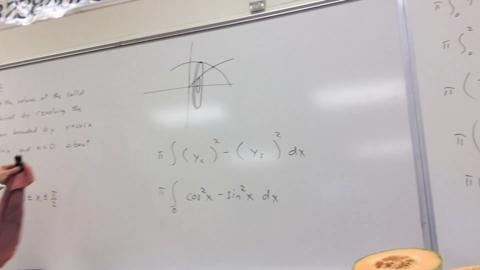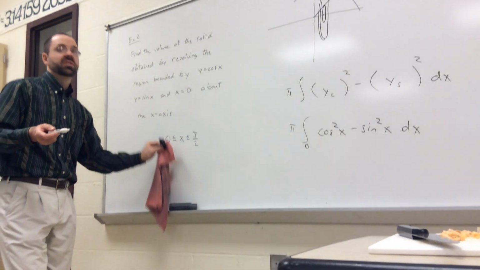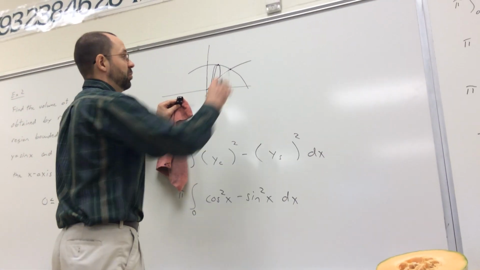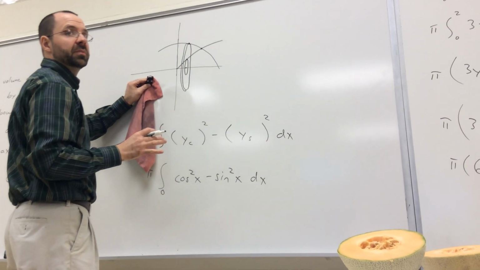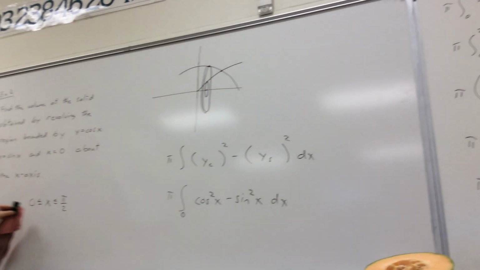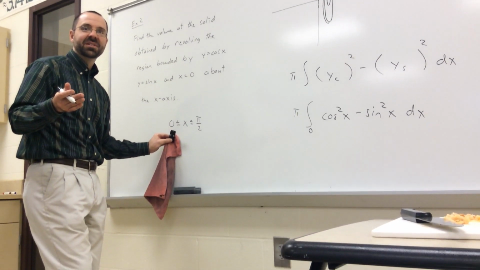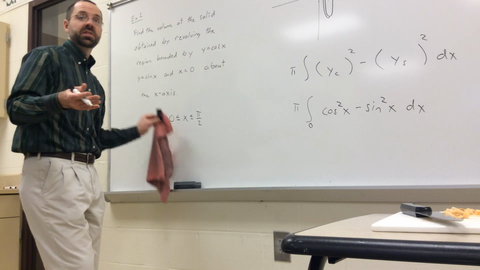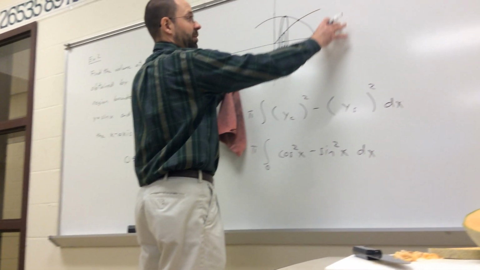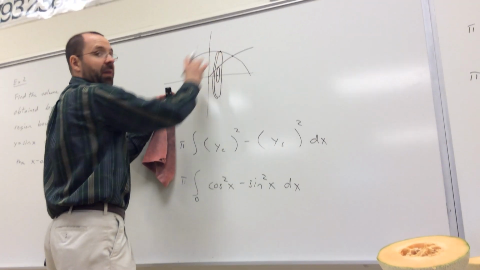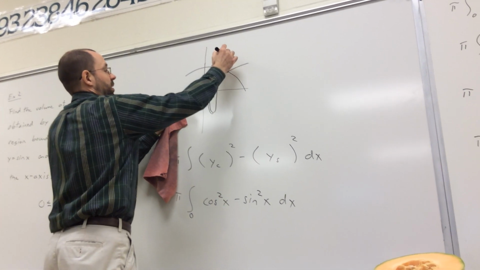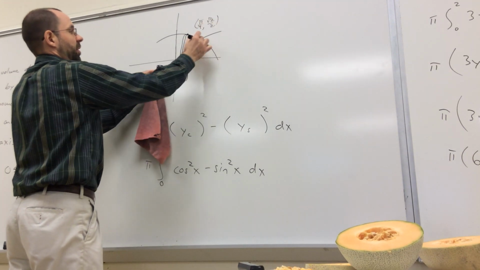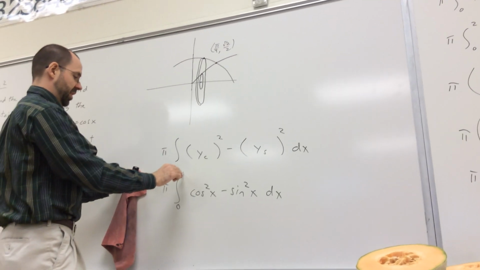So you were guessing pi over 2 because of this, right? But that was just there to eliminate that other bounded region so that I wouldn't include that. There have been problems where this clue was the bounds, so that's why I kind of jumped to that conclusion. But the only reason this was here was so that we didn't have this second bounded region. We just had this one bounded region. But this is the point pi over 4 comma root 2 over 2 right there. So this is going to go from 0 to pi over 4.